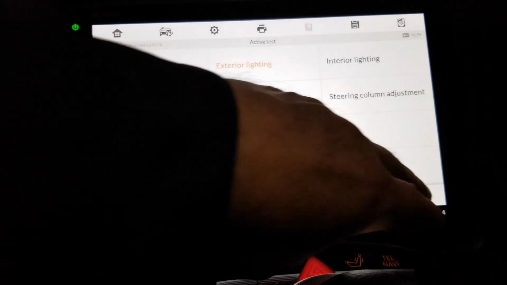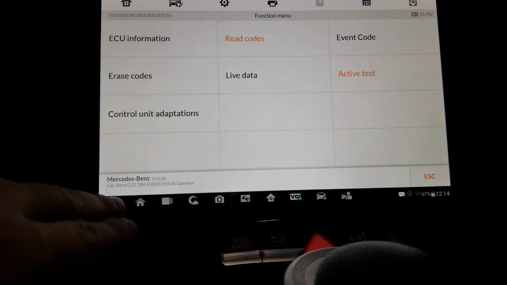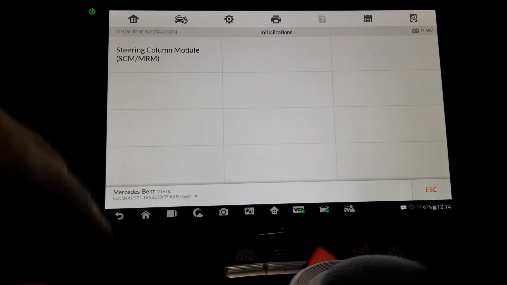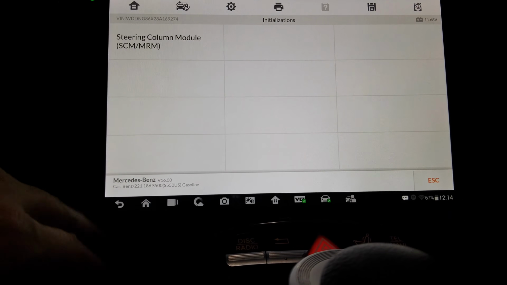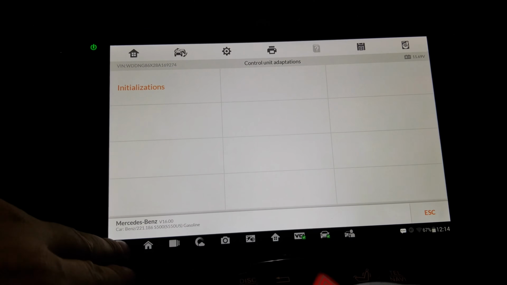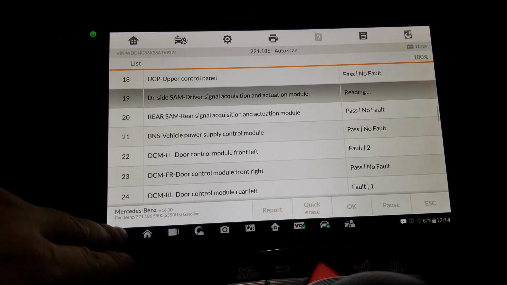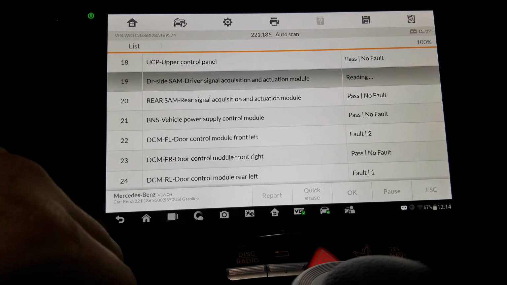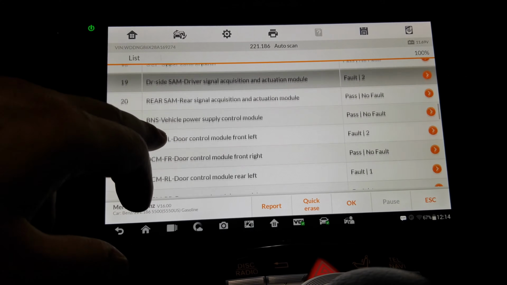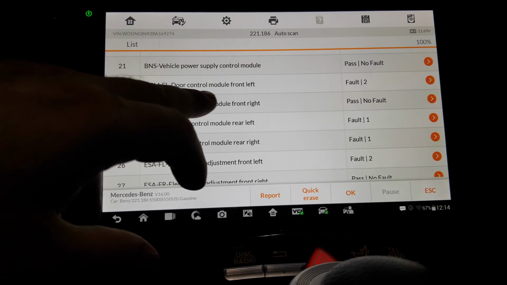Okay. Control unit adaptations. Initializations. Steering column module. Okay. Two faults. Okay. That's fine.